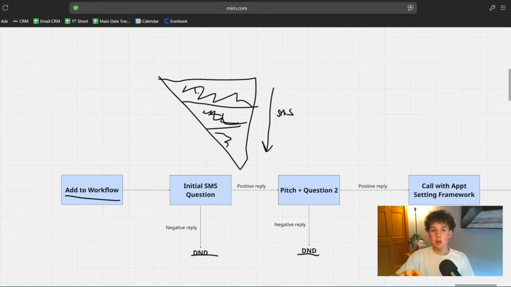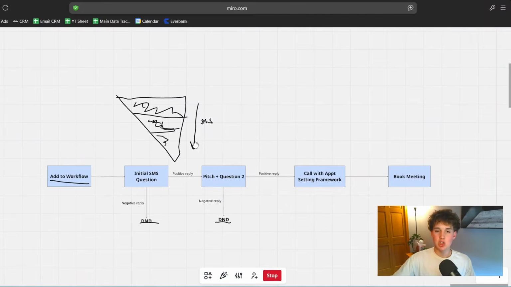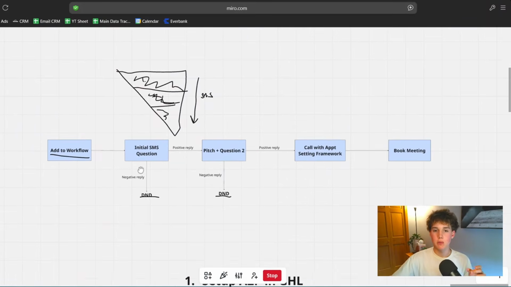Now, I think for beginners, they both can work, but it just depends on where you want to spend your time. I've also personally seen I get higher quality leads coming in from SMS than from cold calling from my experience, but part of it might be the niche as well. There's a lot of factors that come into play, but that's just my experience. But this is the entire framework here.